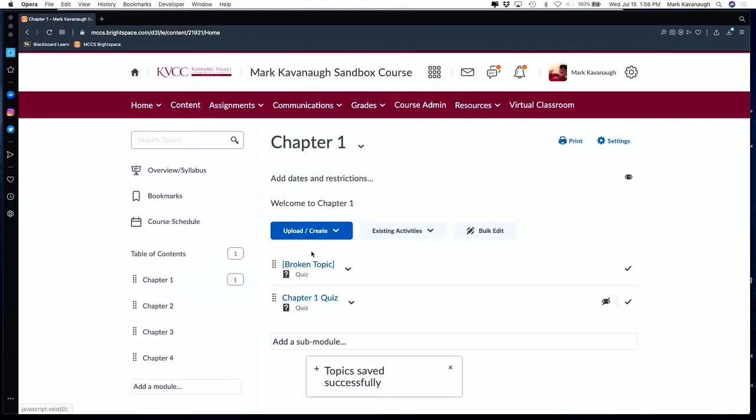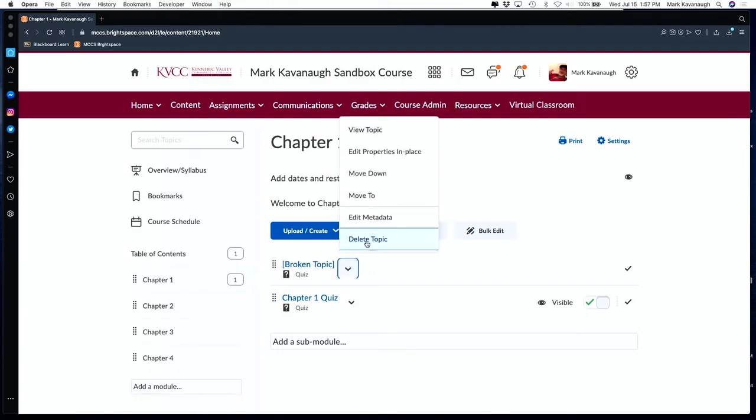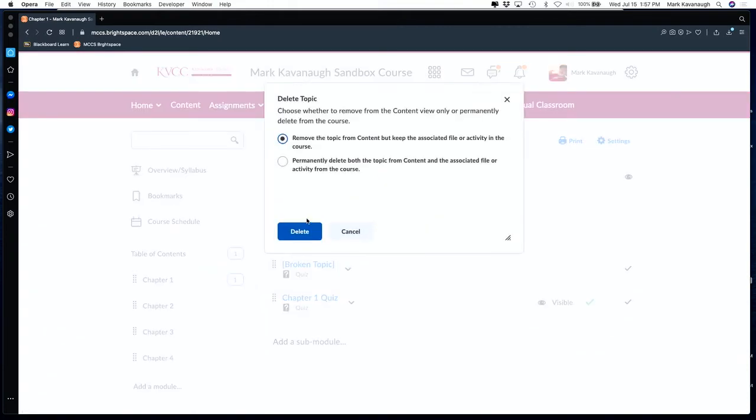That's the one that's the broken one. That's what I did a while ago when I was testing this. So here's the Chapter 1 quiz, but notice right over here, it's still hidden. So if I want to make that visible to my students, I click there, and I can select that it's now visible. At this point, let me get rid of this piece right here. I'll delete that. That's the old quiz.